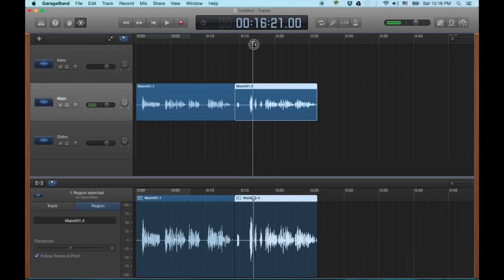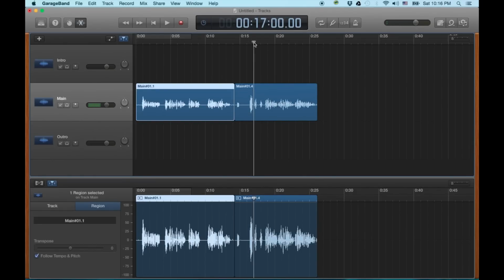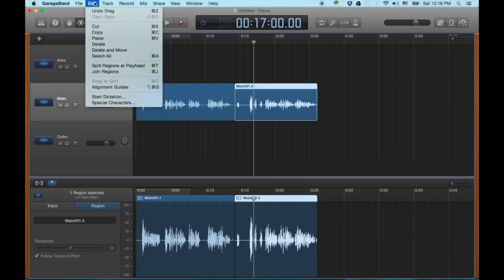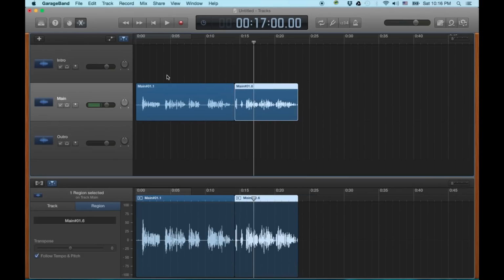Okay, we'll stop here. I got the tape head exactly where I want it. The clip is going to be highlighted. This time I'll use the old menu item, Split Regions at Playhead. And now I can get rid of this one here. We're going to delete that. And we're going to move that closer. There we go. Okay, I think I got rid of all the stuff in here.